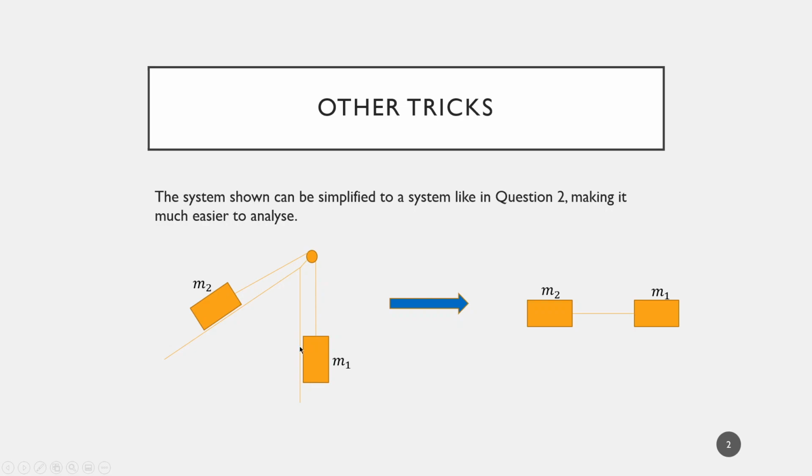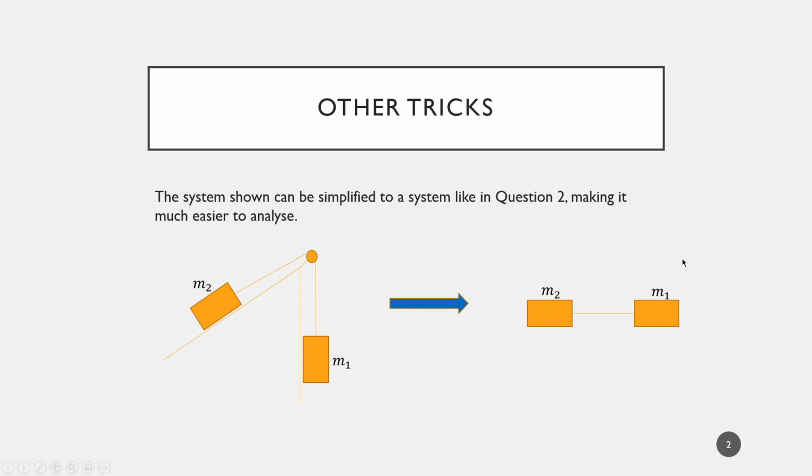You've got a mass M1 and it is pulling mass M2 up a slope. Okay, the mass M1 is being pulled down by gravity and it's pulling mass 2 along with it. It's connected via a string across a pulley. What we're going to do is turn this problem into a problem like question 2. If you go back to question 2, basically it was a car or a vehicle pulling a caravan. We're going to turn a problem like this into a problem like that.